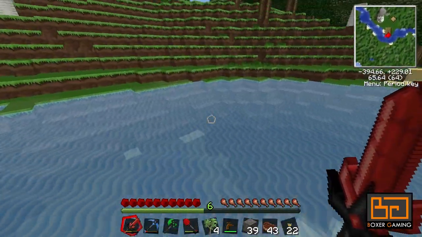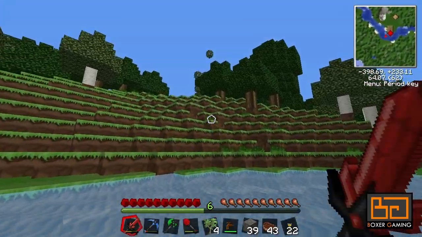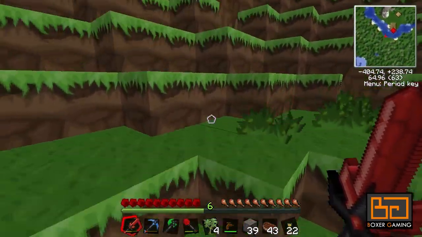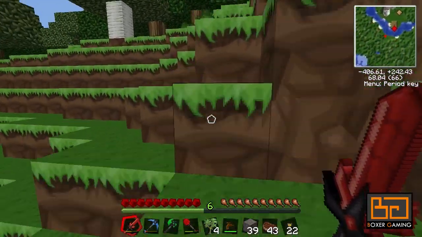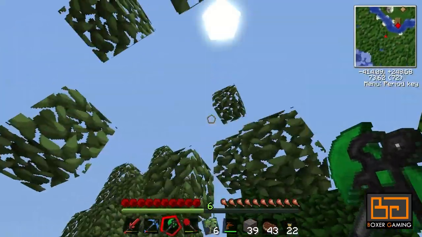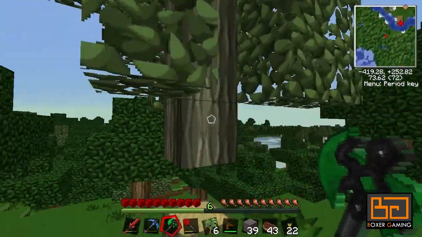And let's go back there. Yeah, so rubber, pretty much at any time I always have a tree tap with me because you just need so much rubber that you can never have enough. There we go, and that's a lot of saplings, that's good.